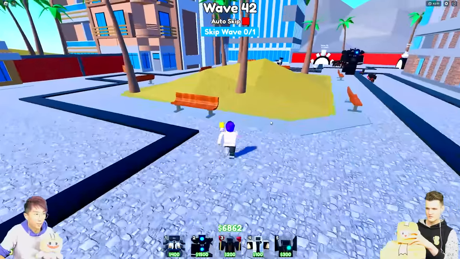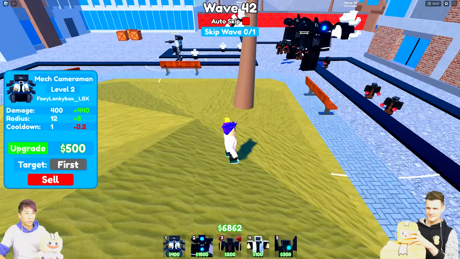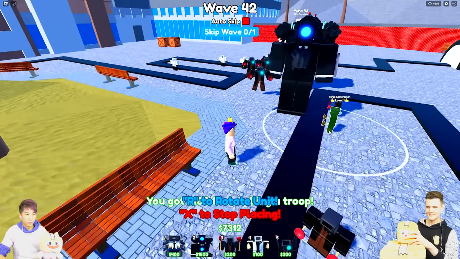Now this guy has a lot of health. How much health does that guy have? A lot. I might need to sell this guy. I don't even know. Yeah, I'm not really a fan, guys. This is crazy. This is just so stressful. I think I'm gonna sell this guy, dude. You think so? I can't tell yet. I'm gonna do it. I don't care. Let's just go. I'm gonna sell this guy too. We need all decoys available.